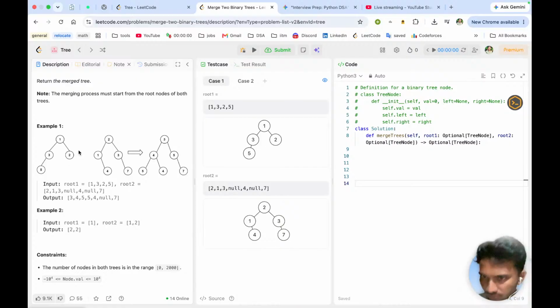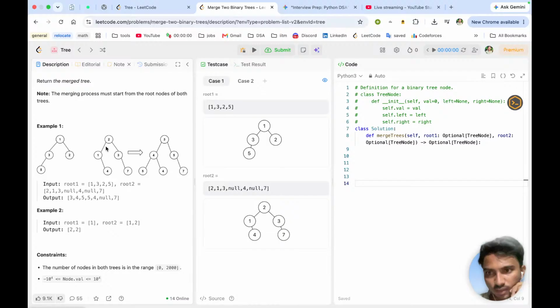So it means they are overlapping, and whatever new tree will be getting formed, the overlapping nodes will be taken out as a sum, right?